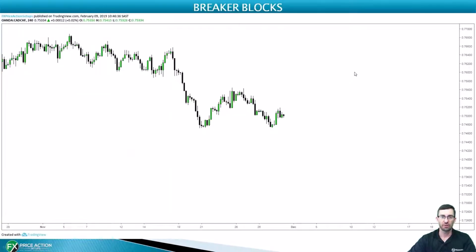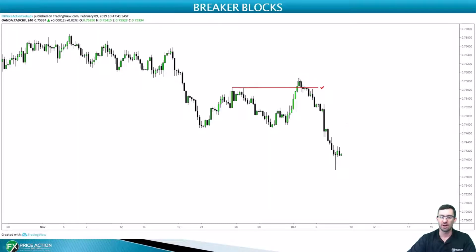All right, the first chart we're going to look at is the CAD Swiss franc 4 hour. The market did a bit of a range and then had this impulse down, and it looks like it's busy with a correction now. Moving on to the next slide, as you can see, the market has this big run up into this liquidity area. If you're familiar with our corrective patterns, you might notice that this is an ABC correction or zigzag pattern. But what you need to note here is where this move starts that grabs this liquidity. On this chart, it'll be this little bearish bar down before the market spikes up.